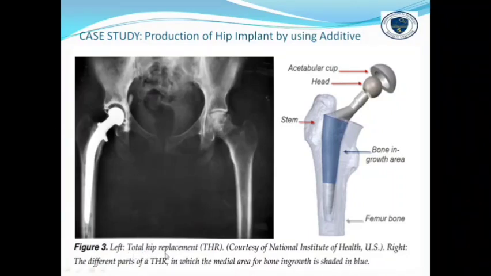It's a total hip replacement. It means we are making an artificial kit here. So this is the original view of it. In this they are mentioning that if the bone has been created, some sort of growth area has been mentioned and shown in this below area. So let me give a brief explanation about this case study.